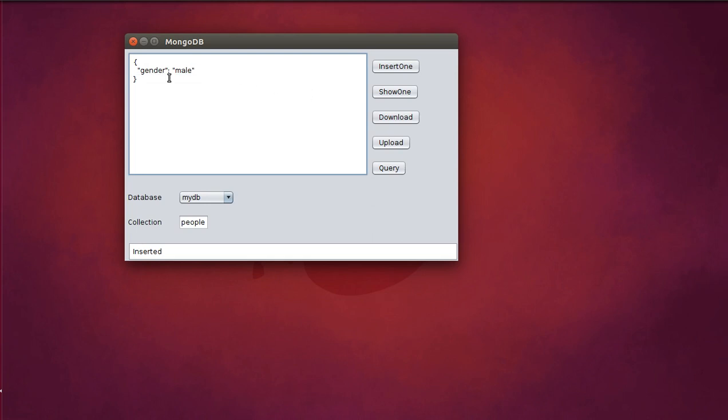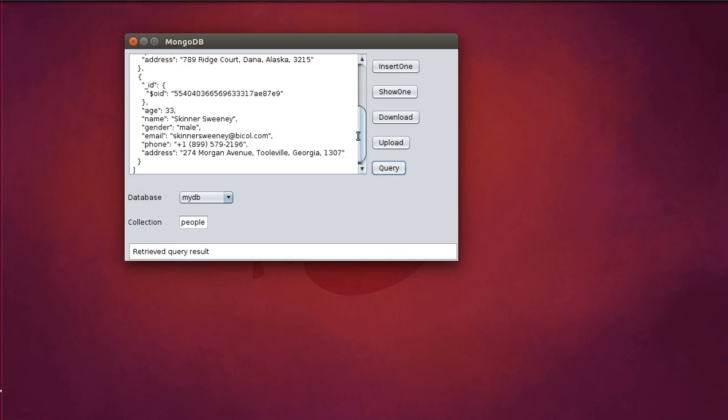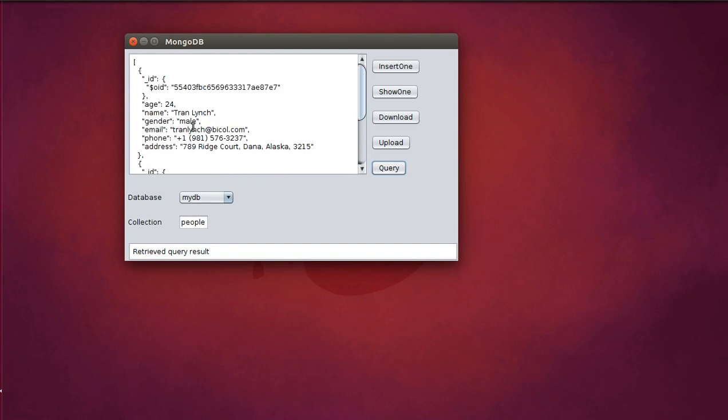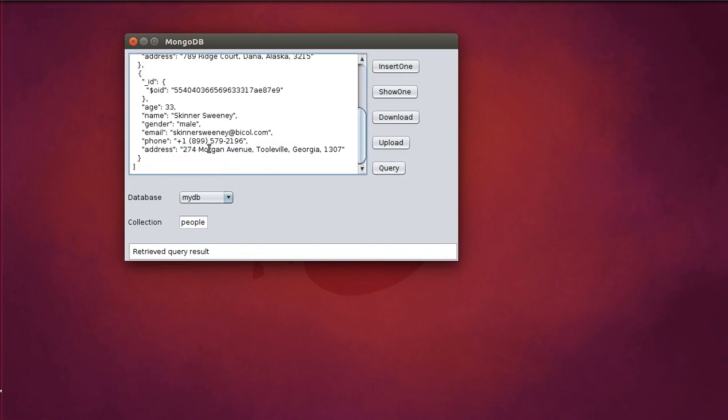As I explained in the class, it has the same format as the documents in the database, so I want to find all documents with an attribute called gender and its value male. I'm gonna hit query, and voila, it shows me only the guys, Trend Lynch and Skinner Sweeney, because they are males. And that's it. That's all I wanted to show you.